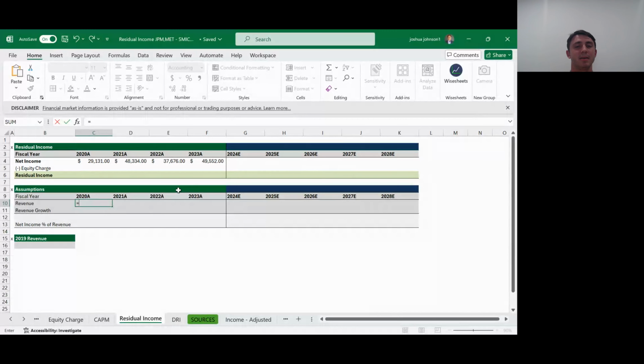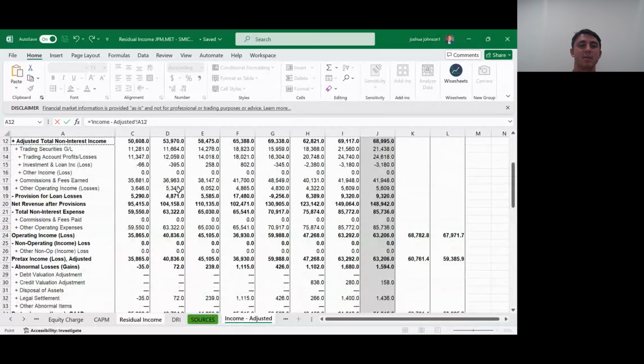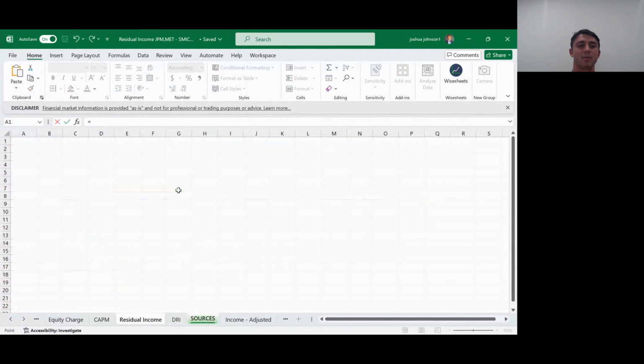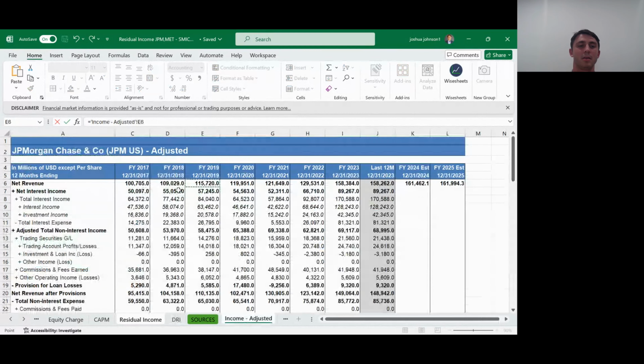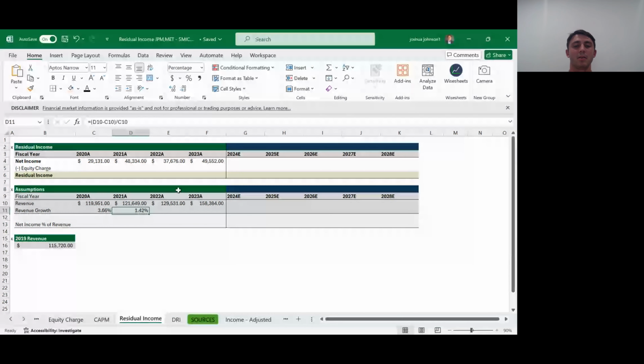So pull revenue from the income statement. Pretty easy stuff here. Just go to 2020, net revenue, control R. And then we're going to want to get onto 2019 revenue, pull that there, find the growth rate from 2019 to 2020, which is just going to be 2020 minus 2019 divided by 2019. And then we're going to want to do 2021 minus 2020 divided by 2020. And then we can shift right arrow and then control R that all the way across. And then boom, we got that there.